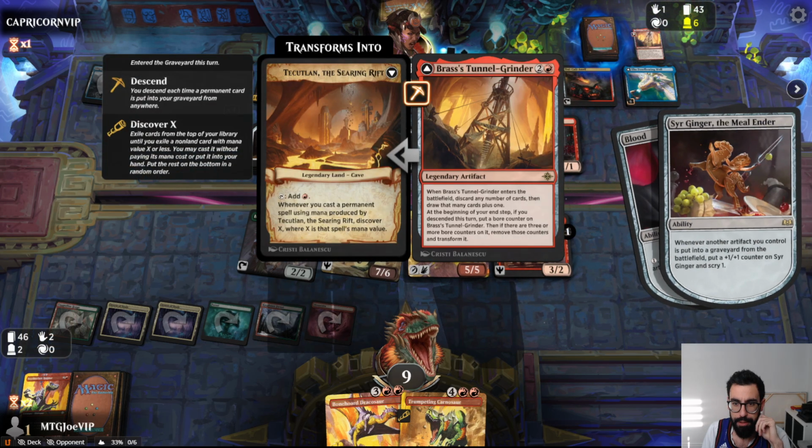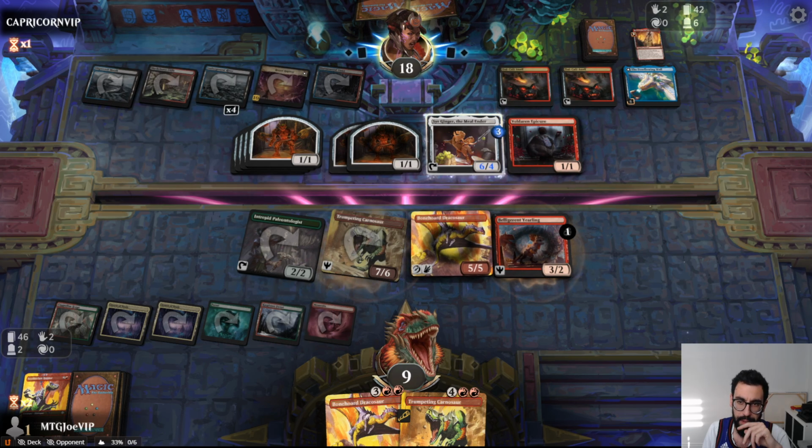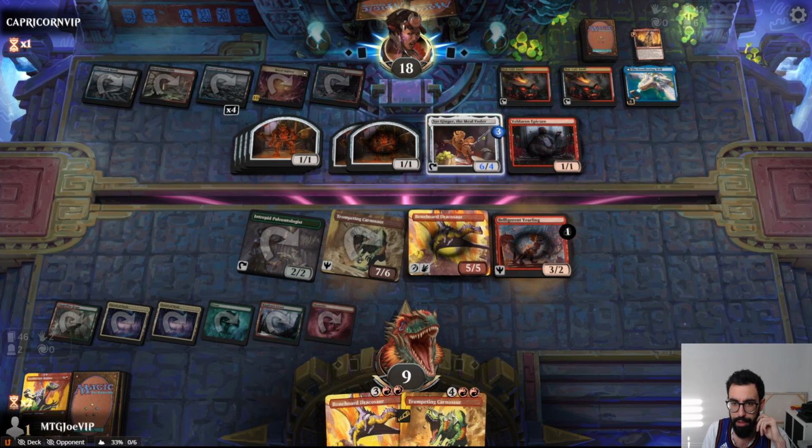Catapult. Enters the battlefield, discarding a number of cards. At the beginning of your end step, if you descended this turn, put a boar counter on it. If there are 3 or more, you transform. Whenever you cast a permanent spell, you may discover X, where X is that spell's mana value. So, nice little utility spell there.